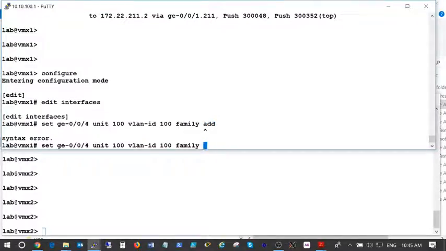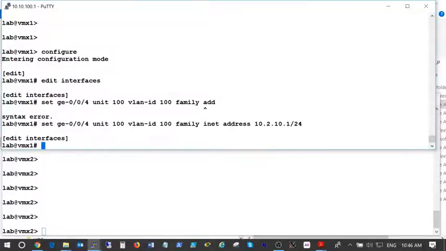Oops, family inet. Then address. Just looking at the lab diagram here, I'm on VMX1, so it's going to be 10.2.10.1/24. Let's check that. 10.2.10.1. Yep, that's what we want. That's all good.